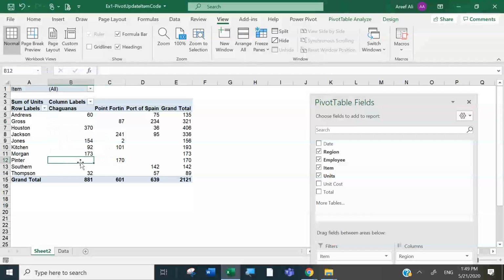To understand if this is a good report, you need to ask yourself this question. What does 60 represent for Andrews? Well, it could be a mix of pen, pencil, paper, and desk.